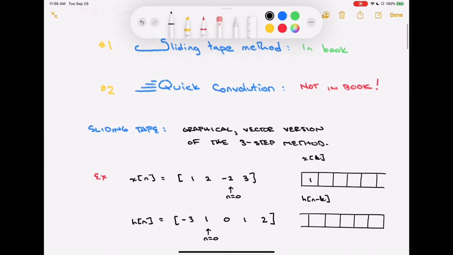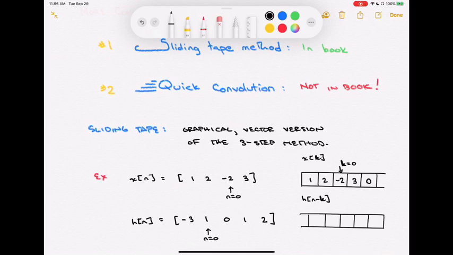The first non-zero element is 1, and then I'm going to get a 2, and a -2, and a 3, and we know everything after that is 0, so I'll plug in a 0. So this little tape that I have drawn off on the right is a graphical depiction, vector style, if you will, of that signal x[k]. Each different box is for a different value of k. We knew that the -2 element was when the argument was 0, so that is our k equaling 0 element. So I'm going to put k equaling 0 there.